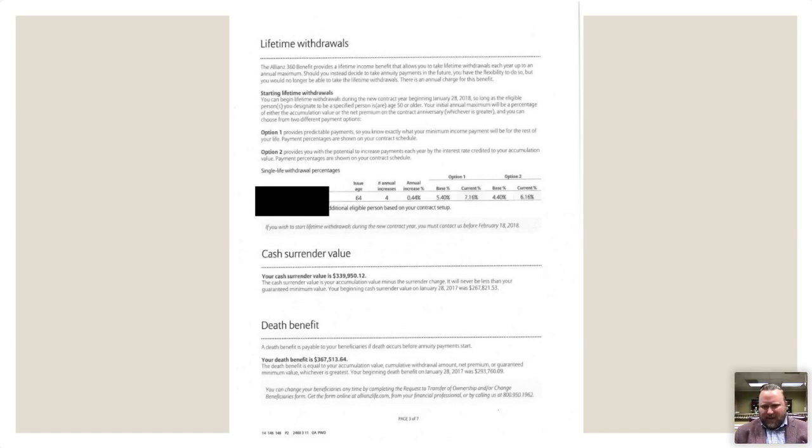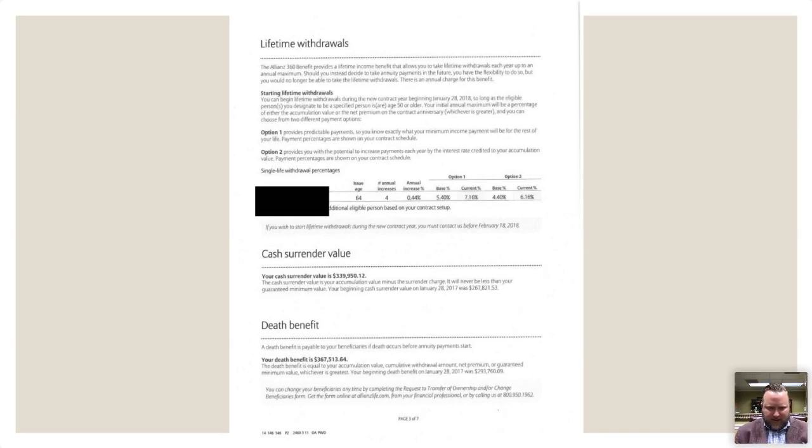It generally takes about 8 years for option 2 to catch up with option 1. But if you trigger it in your 60s and you're likely to live into your 90s, option 2 is a good option because it's going to catch up and surpass what your income would be if you chose the level income. Option 1 is level income for life. Option 2 is an increasing income.